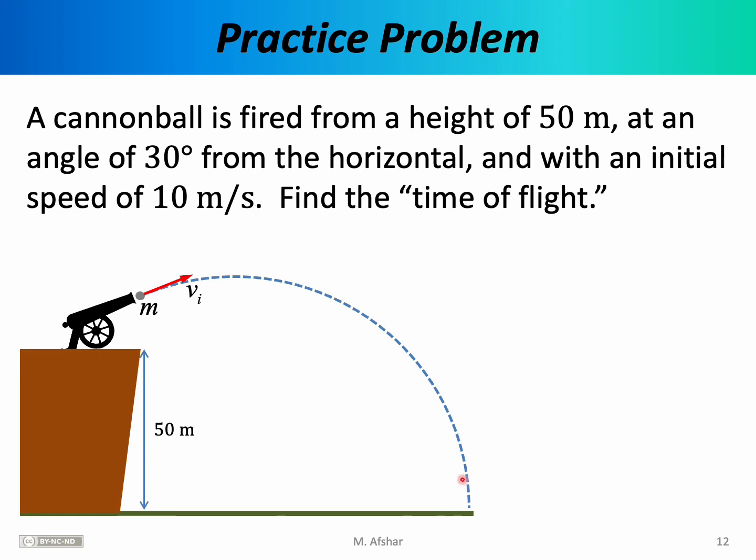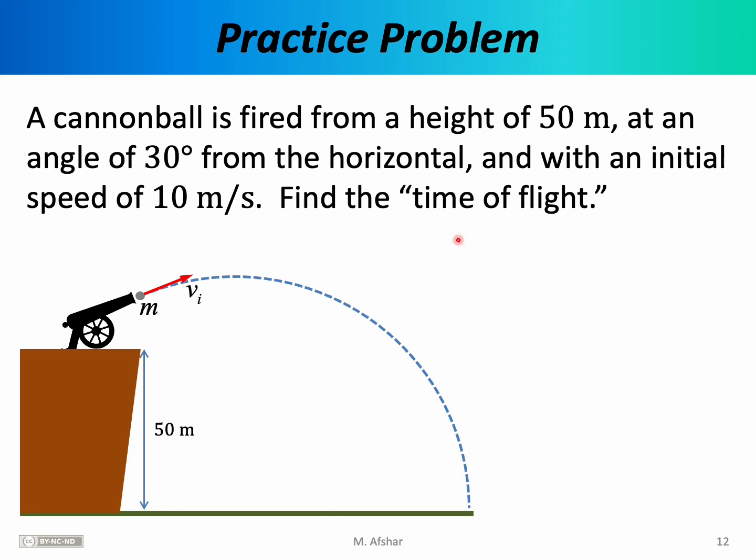As usual, you should have the kinematic equations written down next to you or have them memorized. Remember that the 8 kinematic equations essentially reduce to 6 kinematic equations when we're discussing projectile motion. Also remember that the x acceleration is going to be 0 and the y acceleration is going to be minus 9.8, or minus g. You need to go through your list of kinematic equations and see which ones are suitable for answering this question. Obviously, since we're interested in the time of flight, you want to choose an equation that involves t.